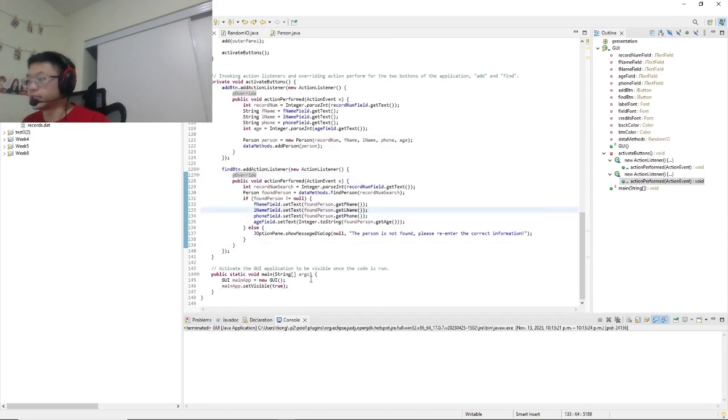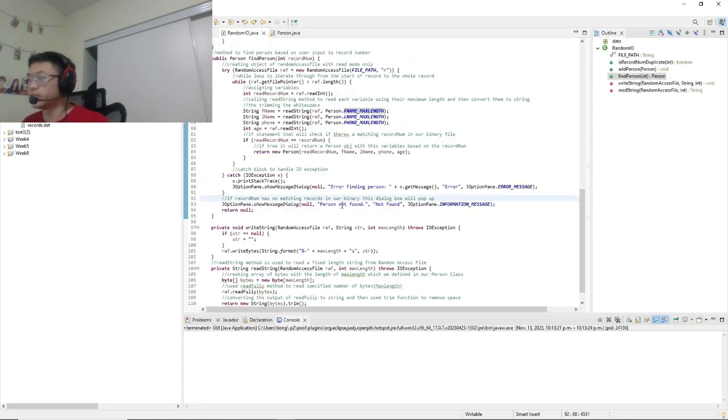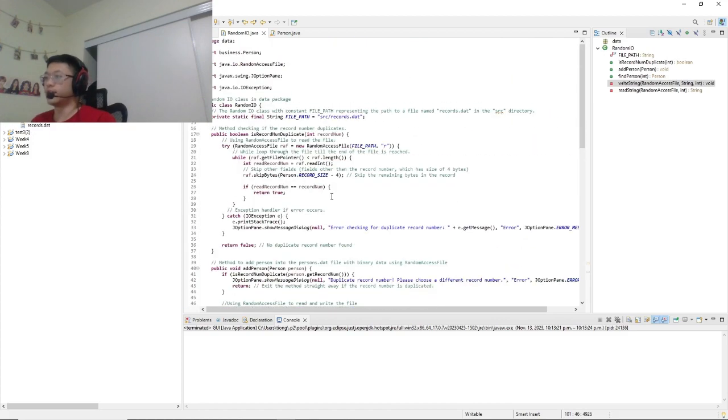And in this case, in the write string, we just do the left justify and the max length. So every person object has a fixed size, and the left justify means that every string will start on the very left, and later on, if the max length of the characters is not filled, it will fill with white spaces. So it makes sure, again, that every size of the data is fixed. And this is everything behind the logic of the add method.